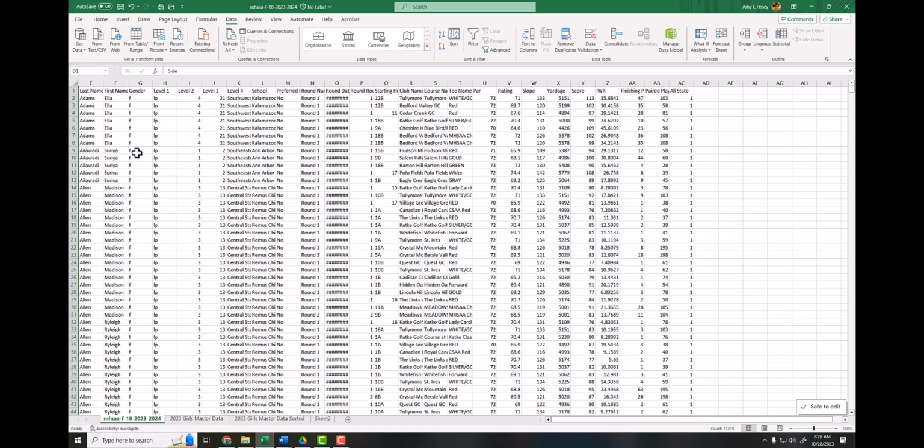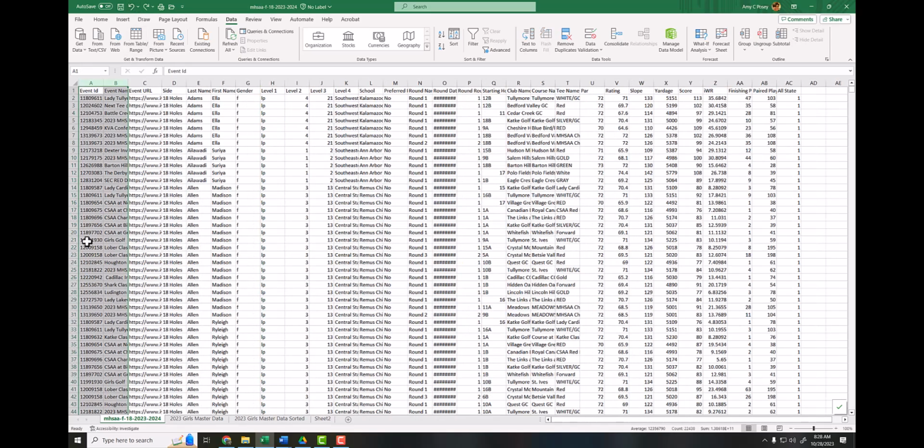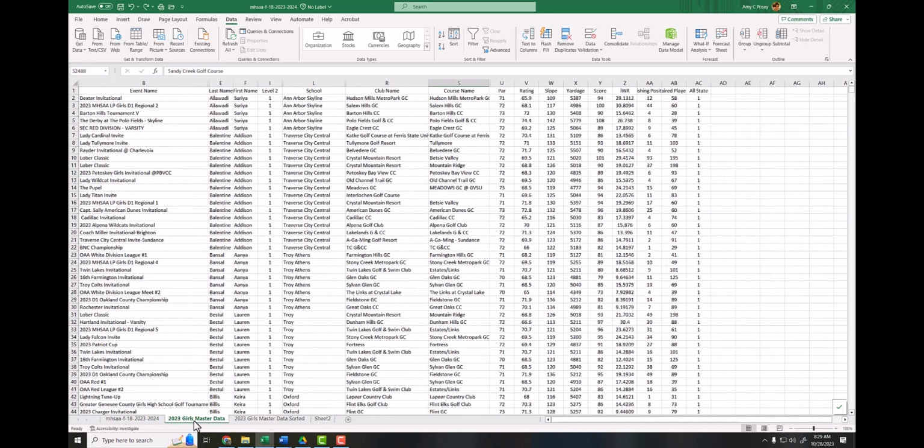So, you're going to go through and hide those certain cells. Now, what I also did over here, when I got done, the first thing I do is I take this sheet right here and make a master copy of it, so I don't do anything to this actual sheet. So actually, I'm going to undo what I just did, get these things back, and I don't touch this sheet at all. I leave it alone just in case something happens, and I make a copy of it, and I name it the year the girls master data.